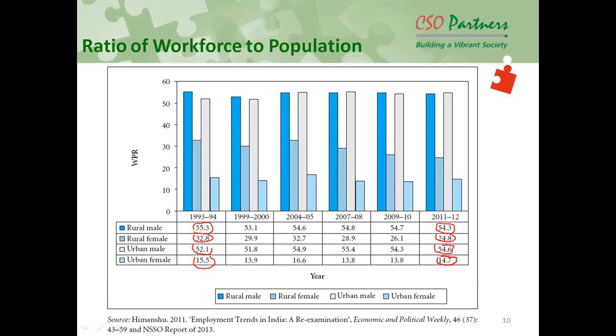Now, what is the takeaway from this? First of all, we see the disparity income wise. If you take the gross picture at a national level, probably our GDP has increased, we are still having 5% growth, etc. But we see that the marginalized population, the largest number of people, has fewer wealth, and the wealth is really accumulated in fewer hands. If you look at the trend of employment, we see that the ratio of workforce to population has reduced from 1993-94 to 2011-2012. So this decade was really a decade of unemployment in India. We could not generate employment. Employment has reduced. I don't know how many of us had expected this kind of reduction, but we all know that the workforce ratio has actually reduced.